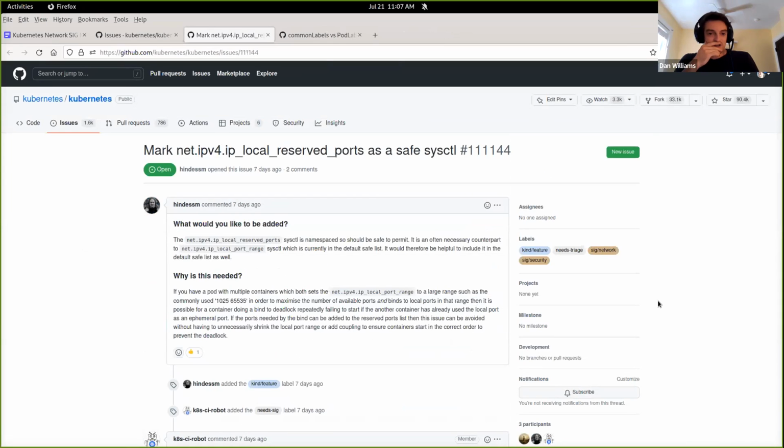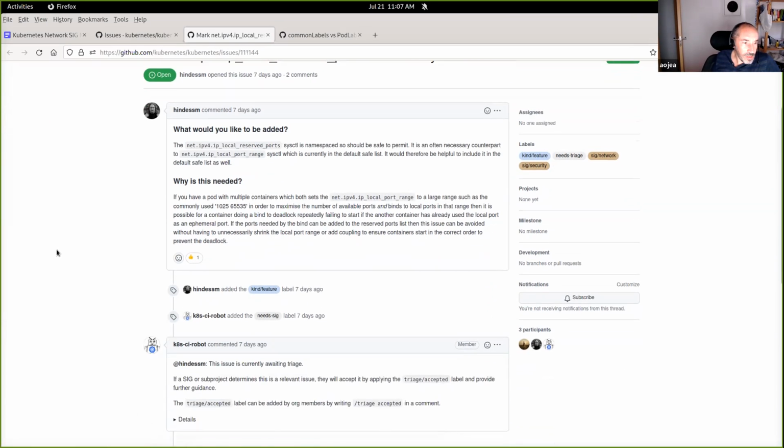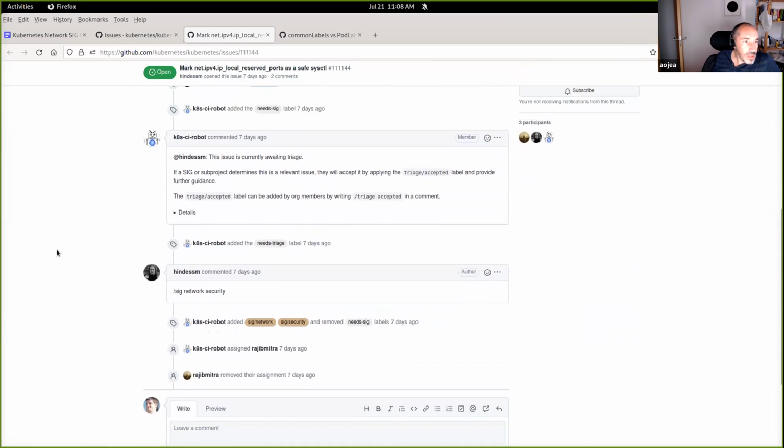All right, mark net IPv4 IP local reserved ports as a safe sysctl. This is not a Kubernetes thing, I don't think. I think that there was a group tagging these things. I don't know. I have to check.